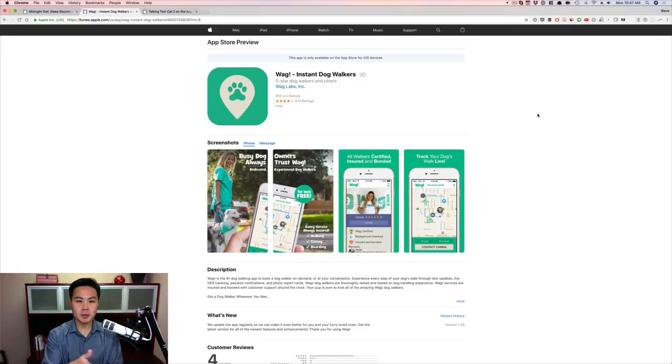I want to show you guys a couple of different examples too. This is WAG, and this is what sort of inspired me, but I've been using more of these first two screenshots with the face and all that stuff. And I love these first two screenshots, right? You've got this person and then "busy dog owners." I don't like how they're kind of going over the text. The headline is across the two. It's kind of hard to read, but it's fine.